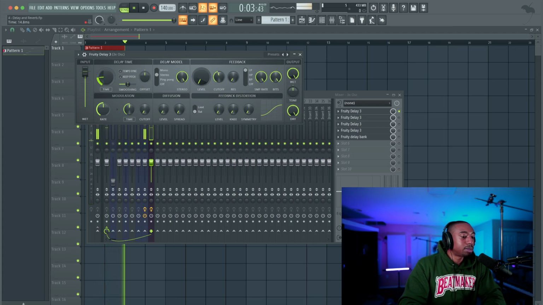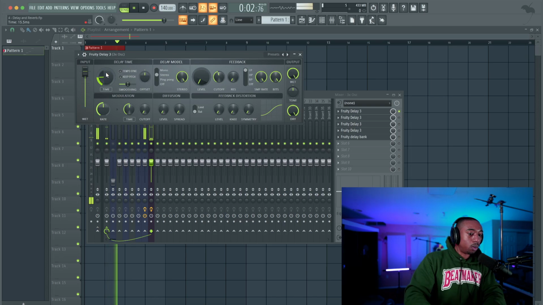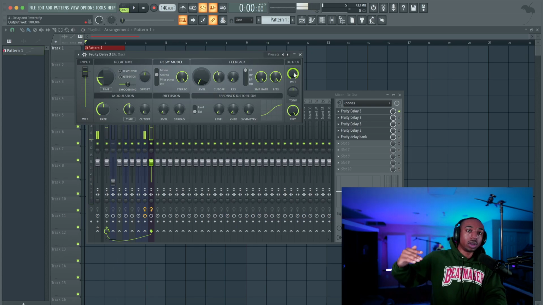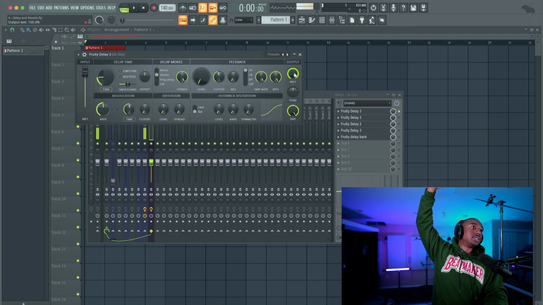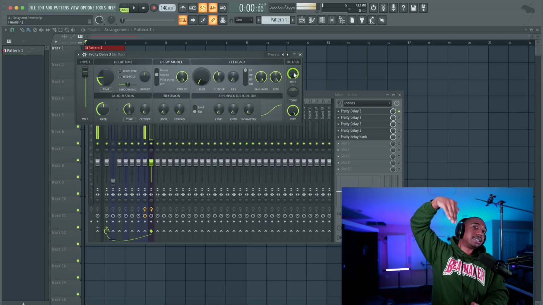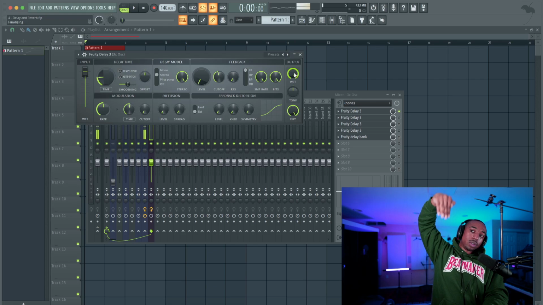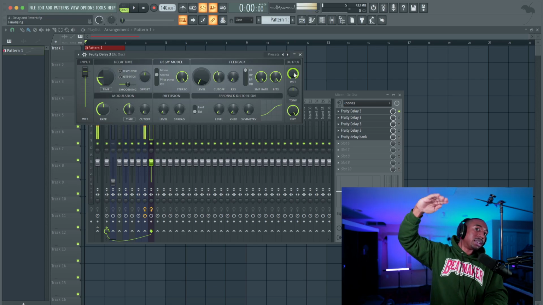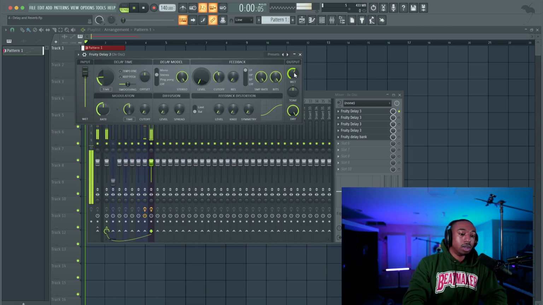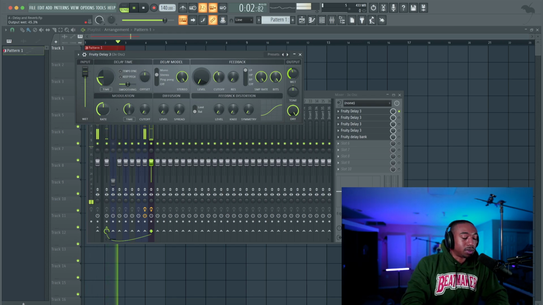Now if I lower the delay speed, we're getting more of a realistic response off of a wall. And then in real life, the levels would not be the same because just like a roller coaster, the highest point you go to is, unless you add mechanics, the highest you'll ever go on a roller coaster because of what is called potential energy. So if you go to the top of a roller coaster, if it had no more pulling mechanisms, that's as high as you can go. You could have another hill, but it won't be as high as the first. So the same thing here, the volume won't be the same on the second echo off the wall. So in this case, we will lower that volume to mirror real life.